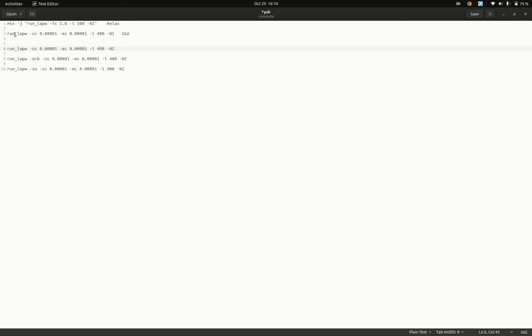This is for GGA, and this is again for GGA. Keep in mind, if you have a magnetic material, you have to add SP here with your run_lapw. If you're running GGA+U, you will use this .sh file, and if you're using SOC, you will use this one.